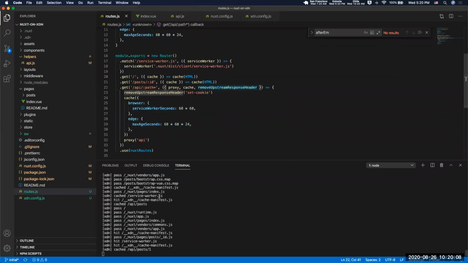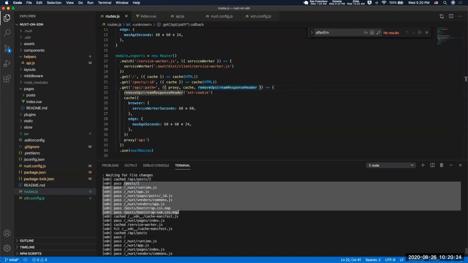And we should also see in the console output here the caching status of those individual requests. So for example, you see that some of the things here could not be cached. That's because the Nuxt XDN integration in development prevents caching of JavaScript assets.